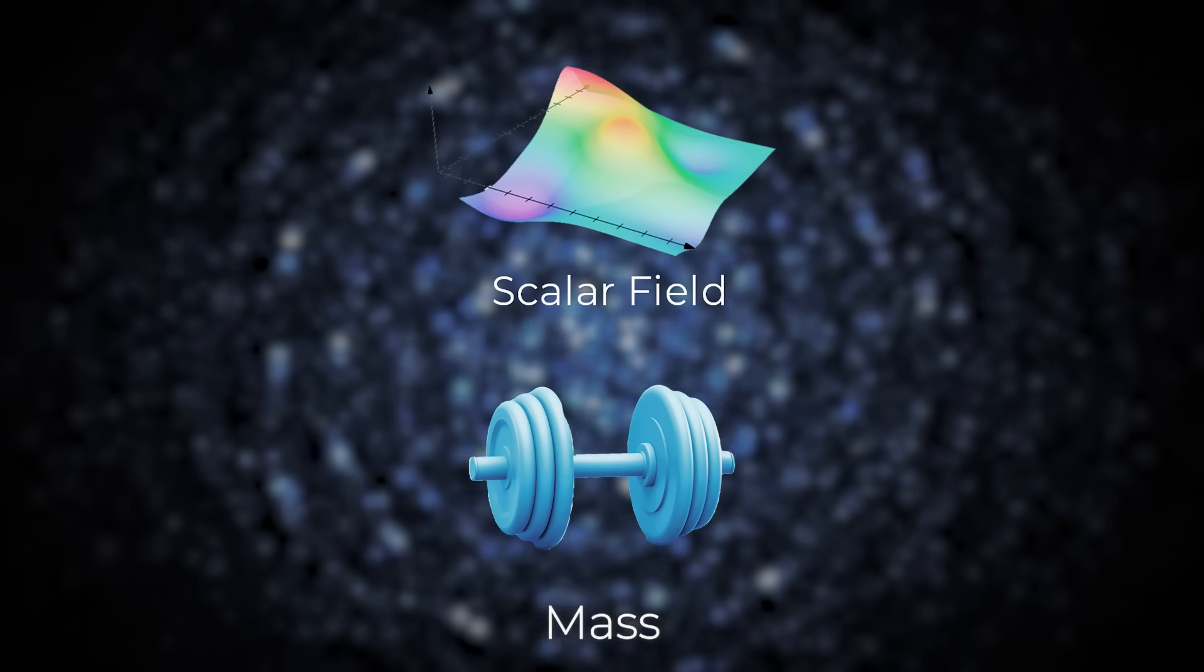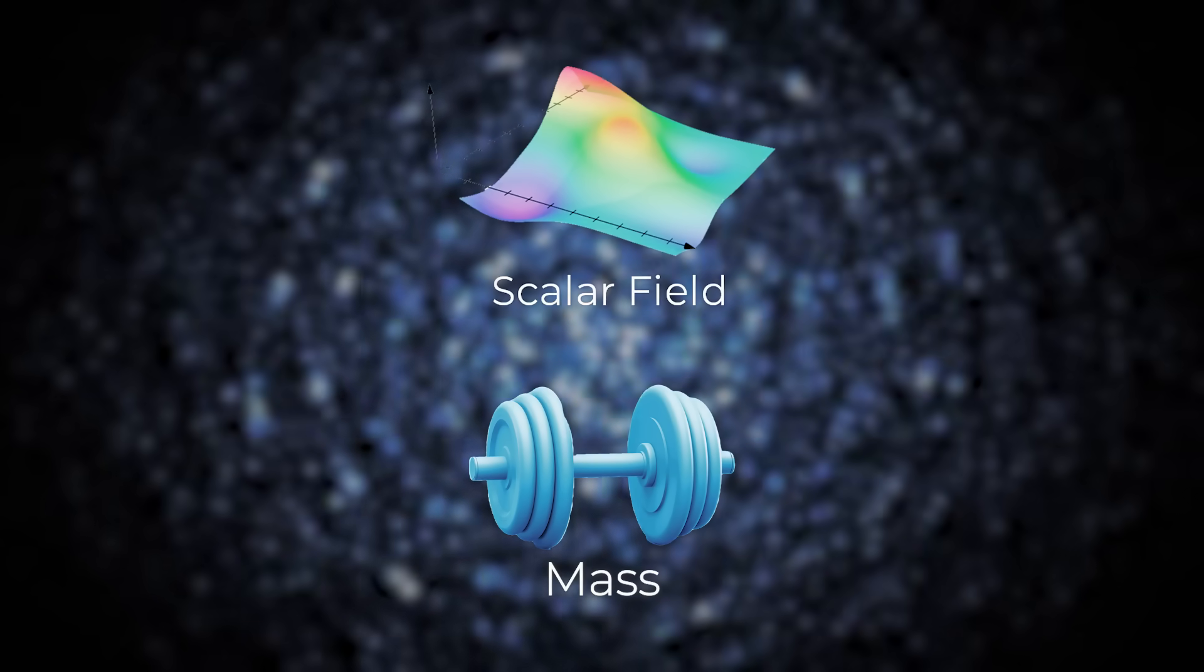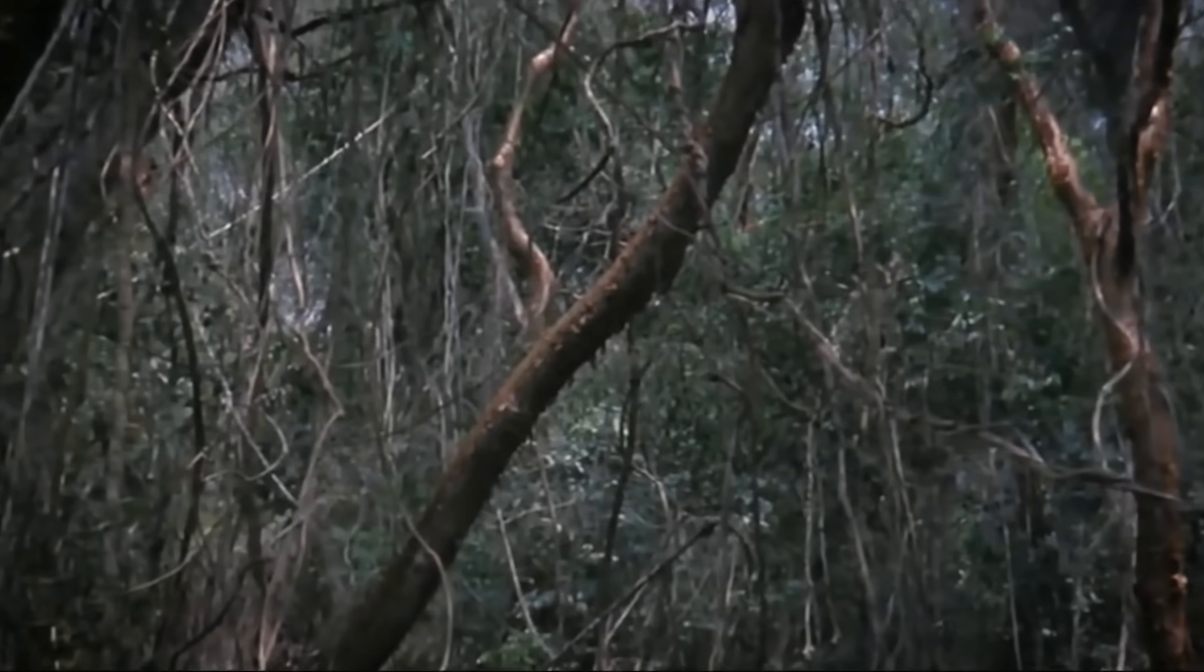Which would then, if shown to be periodic, varying sinusoidally as shown in the first equations, that would be evidence for a scalar field, which could then have an associated mass, which could then possibly account for the amount of dark matter, which we observe. We don't observe the dark matter itself, but we observe that there must be dark matter in the universe.